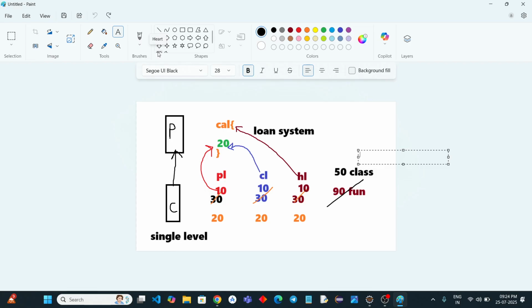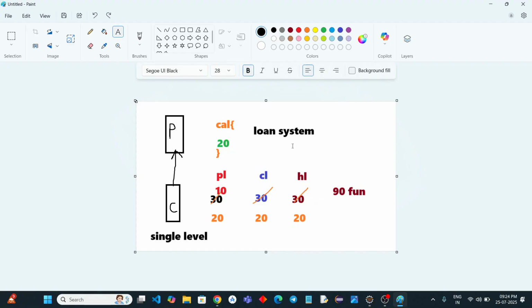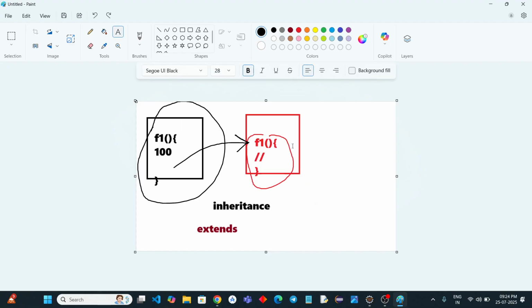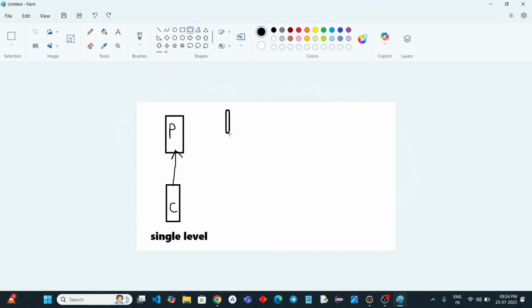Multi-level means just the level changes, the remaining will be as it is. This was single level. Now we go for the second type of inheritance, that is multi-level. Assume that we have level one, then level two, then level three as well.